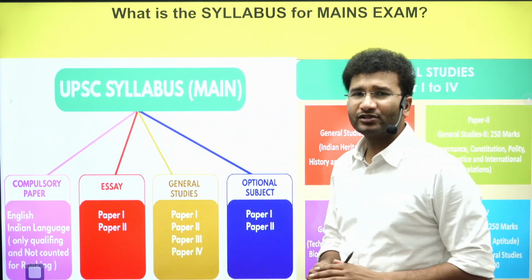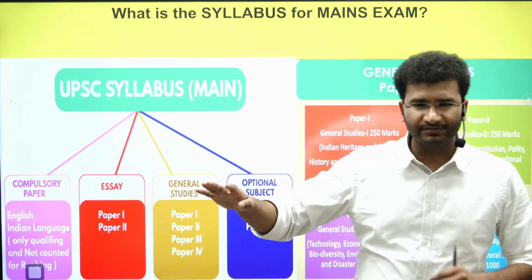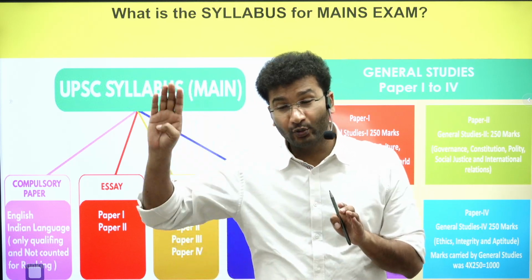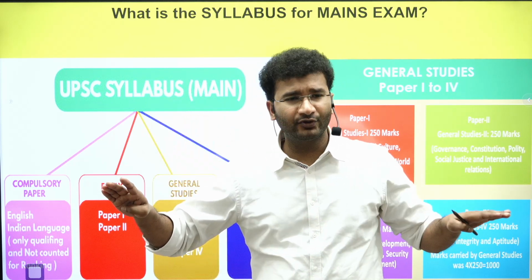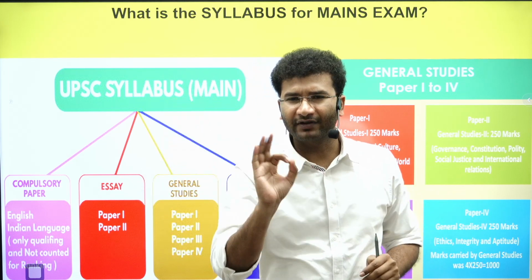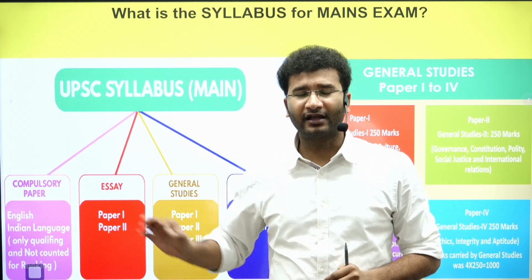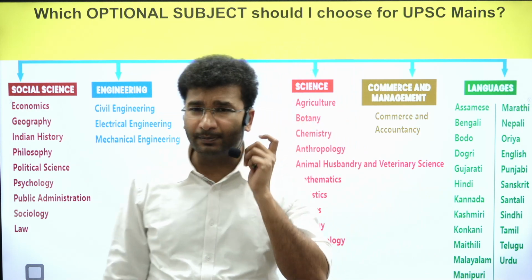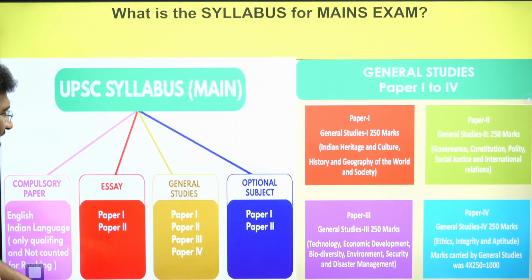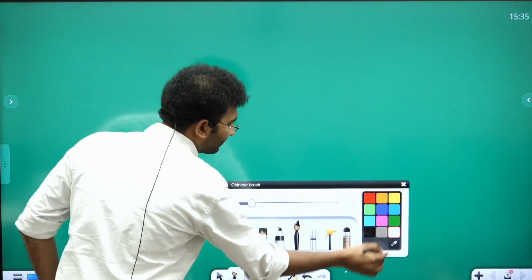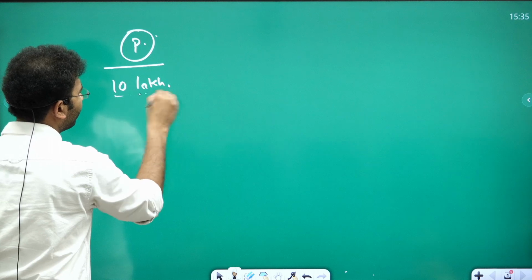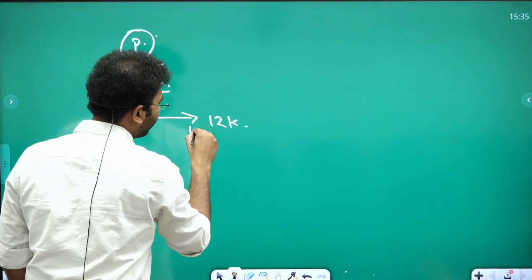See, everyone knows that UPSC has 3 stages: prelims, mains, and interview. So if you are choosing a subject that can help you at prelims also, at the mains level also, at the interview also, and in the essay also, that would be the perfect fit. And that perfect fit will be none other than your subject called geography, right? Now how is geography helping you at the prelims level, at the mains level, and at the interview level also? See, you know that in the prelims on an average 10 lakh people apply, and from there only 10 to 12k make it to the final list.